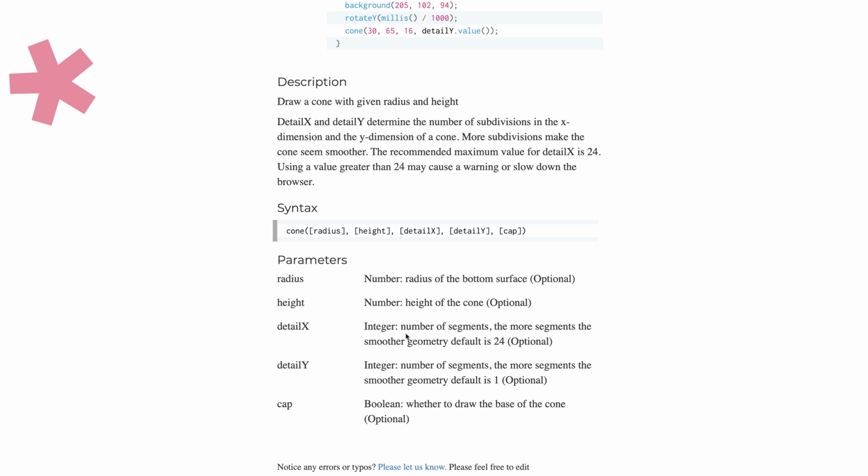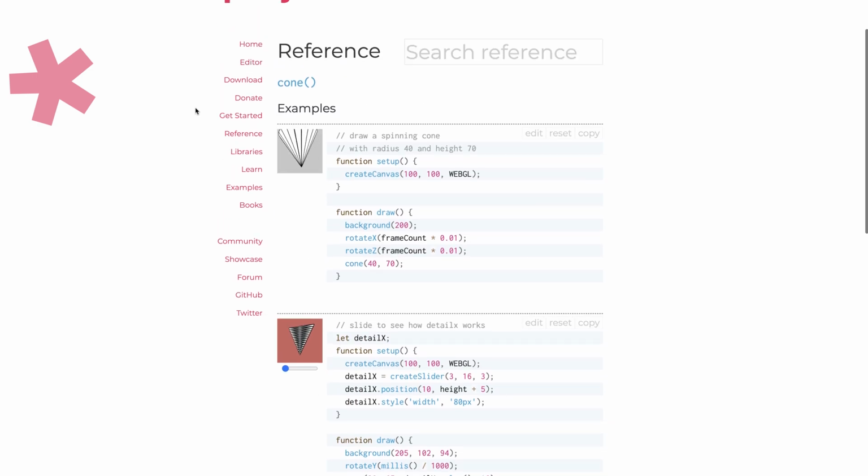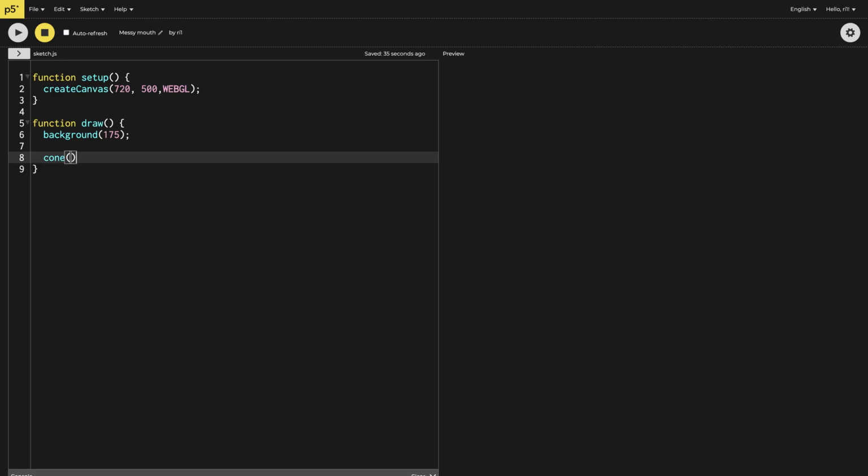In detail x the default is 24, and for detail y the default is 1, and the more segments, the smoother the geometry. So let's go and see that now.